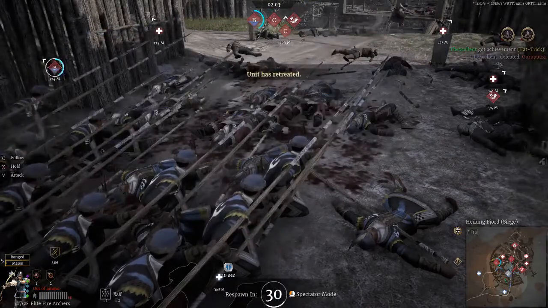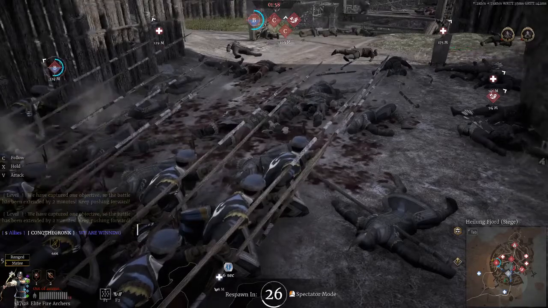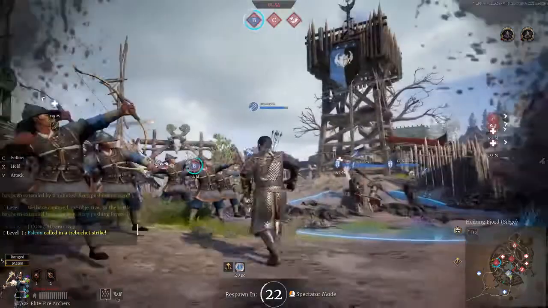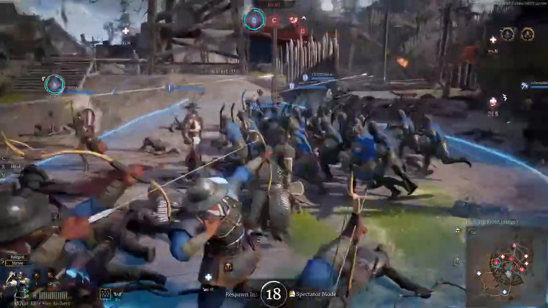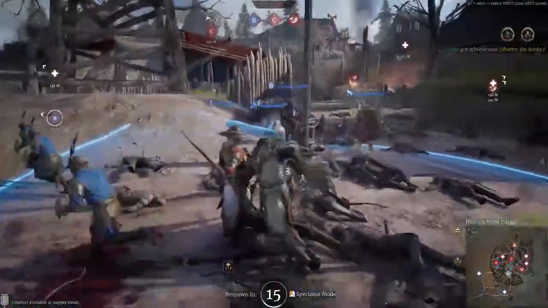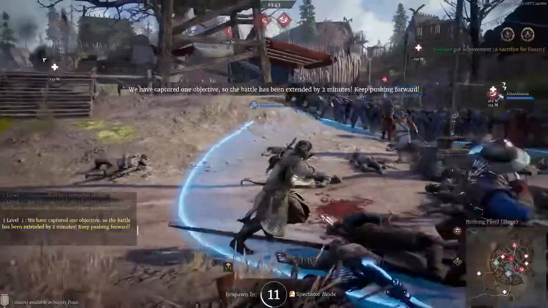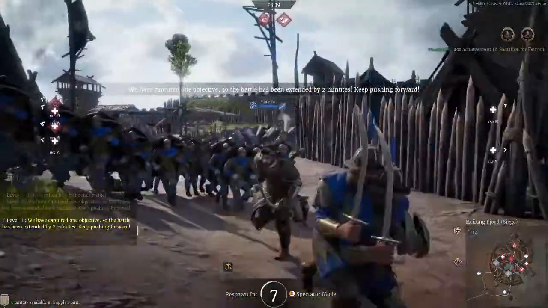Your unit is retreating. There's a way to see how you died, right? Used to have that. Huh. I was pretty sure they used to show you. Not seeing it. Yeah, I think I got artilleryed. And we don't have a lot of time to get to the next one.